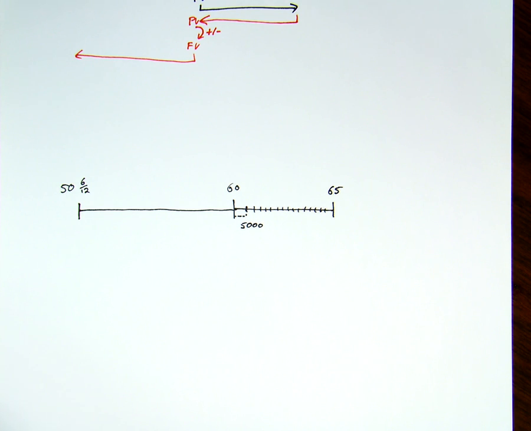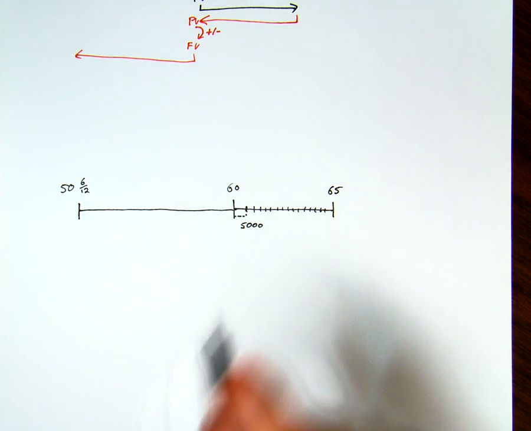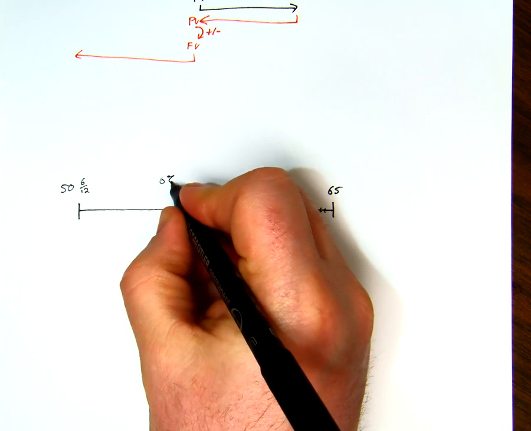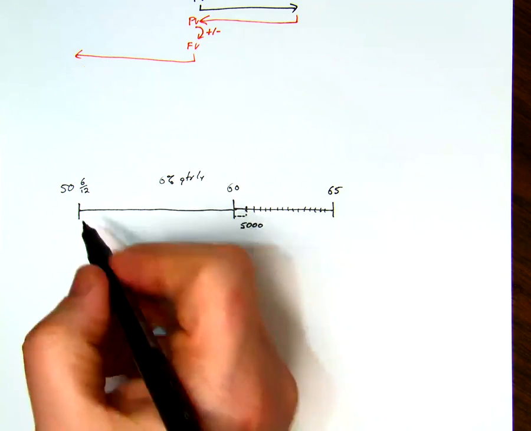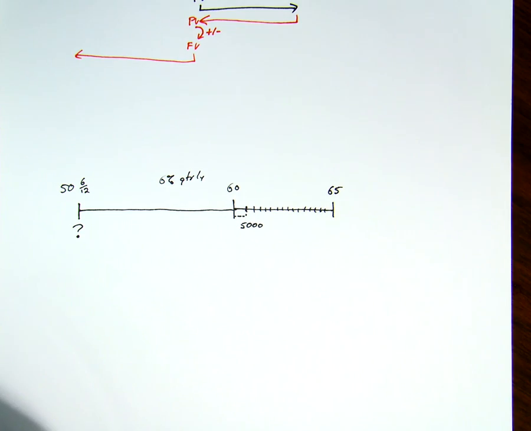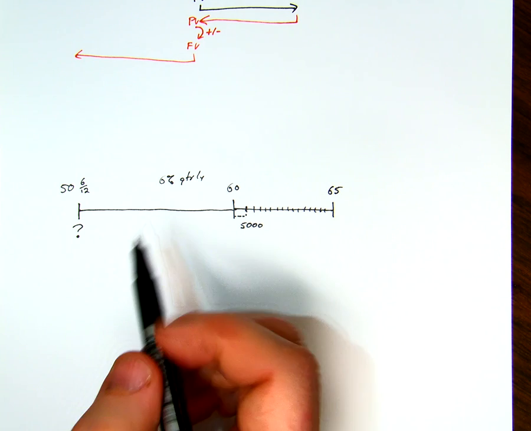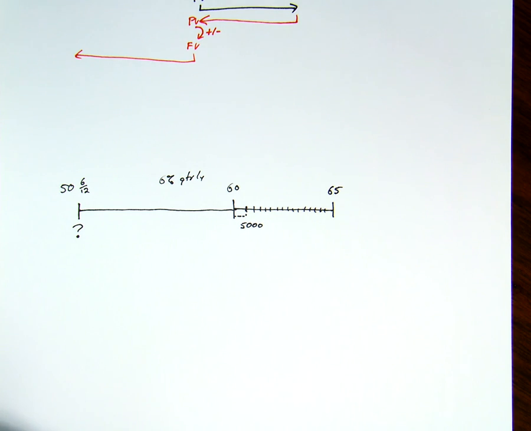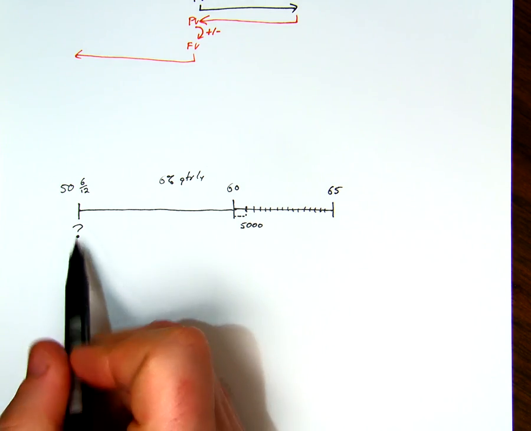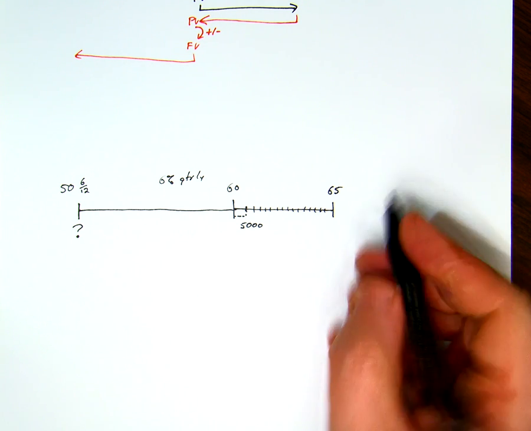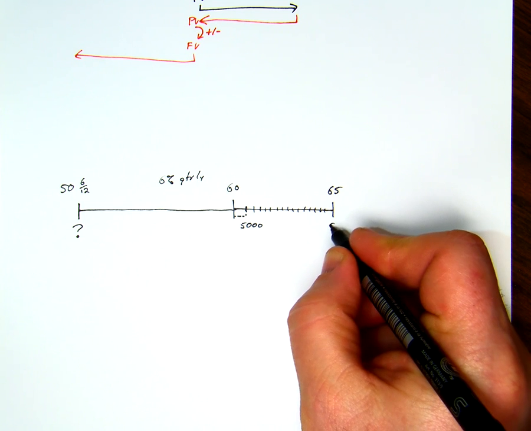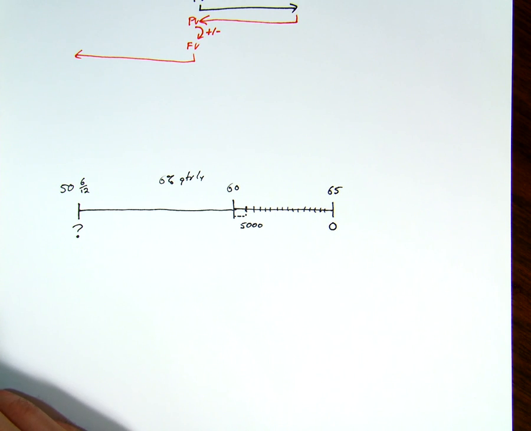We can invest the funds at 6% compounded quarterly, and we want to know how much he needs to invest. So this is 6% quarterly, and we want to know the amount here. Taking a look at it, we need to know either the present value or the future value. We don't know what the present value is, so we better know what the future value is. And in this case, at age 65, this annuity is over, so there's going to be no money left.